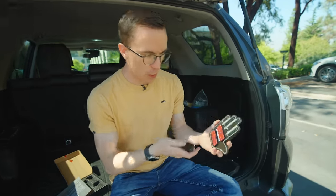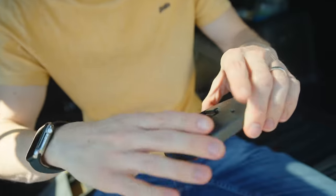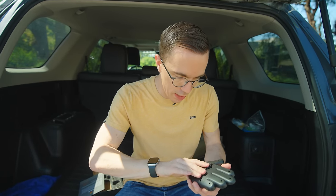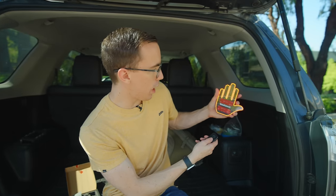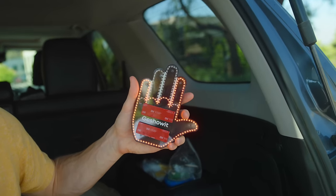I had to put in some AA batteries here, but if I press the button, oh, it's not working. Okay, I think, hey, here we go, all right. The battery terminals are really bad on this, but technically it is now functioning. So if I press the button, there we go. I can hit the wave button, the hook 'em horns.